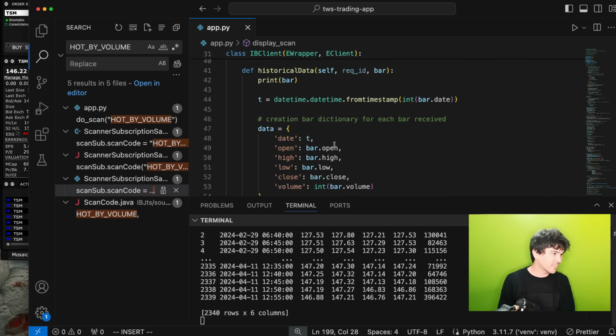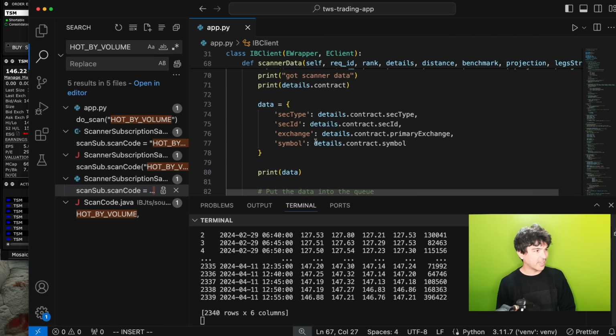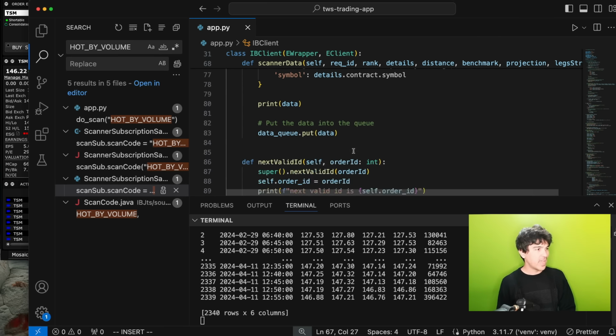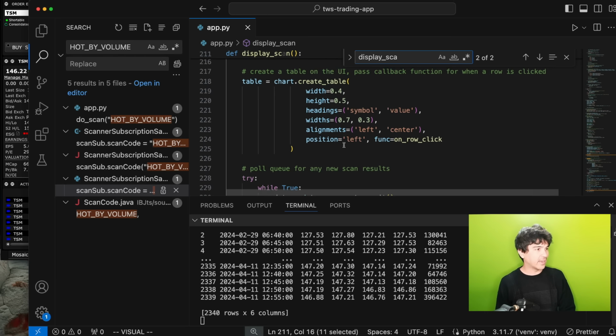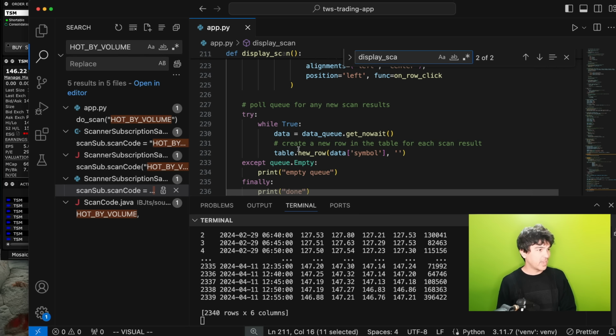So I implemented scanner data, and you can see I'm just printing out the different contracts that come back. I'm collecting them into a dictionary like we did with historical data, and then I'm putting all that data into a queue. And then on display scan here, you'll see where, once again, I read the queue and then add new rows for each symbol that comes back.